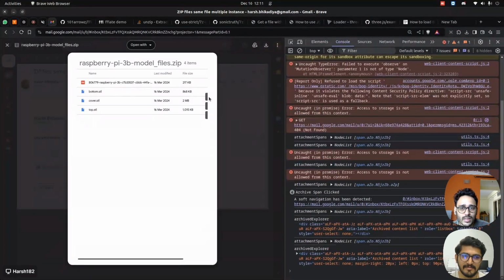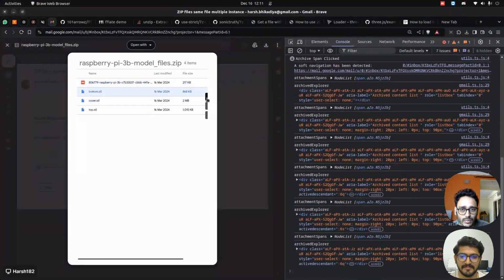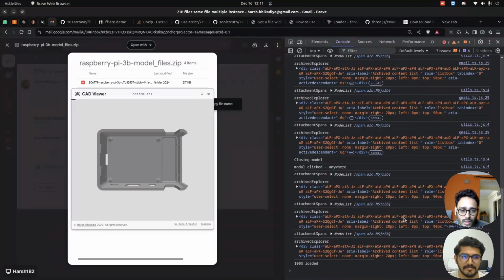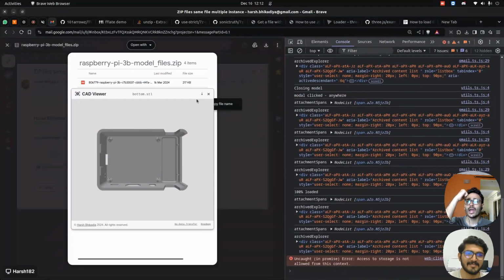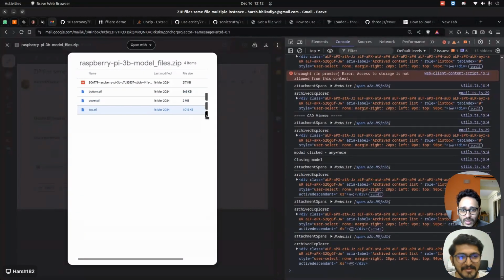I think we'll close once we are able to load it properly and maybe slightly improve the button if we have some. Okay, load. Oh, finally, bro. This is the top one.